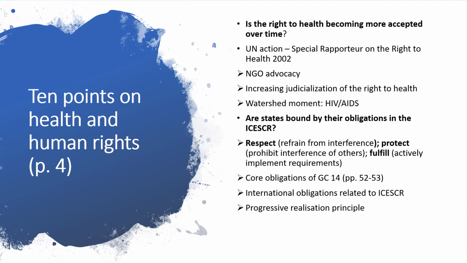Another question is, are states bound by their obligations in the ICESCR? States have a number of obligations. There are three very key obligations: the obligation to respect, protect, and fulfill the rights in the ICESCR. So respect means to refrain from interfering with these rights. Protect means to prohibit the interference of others with these rights. And to fulfill means to actively implement the requirements of the covenant.